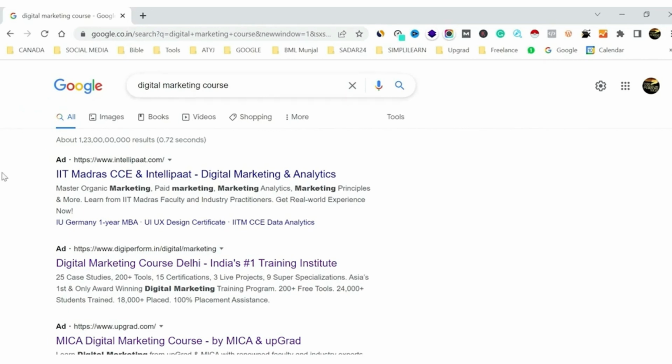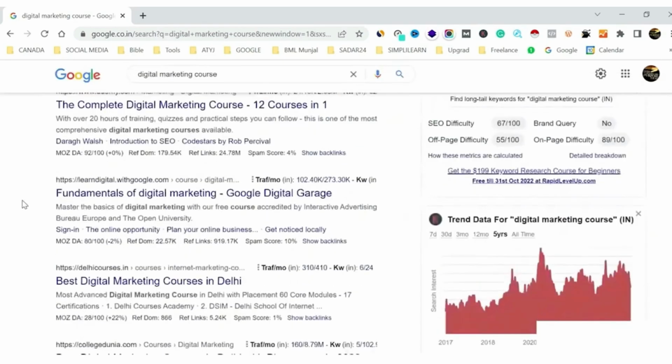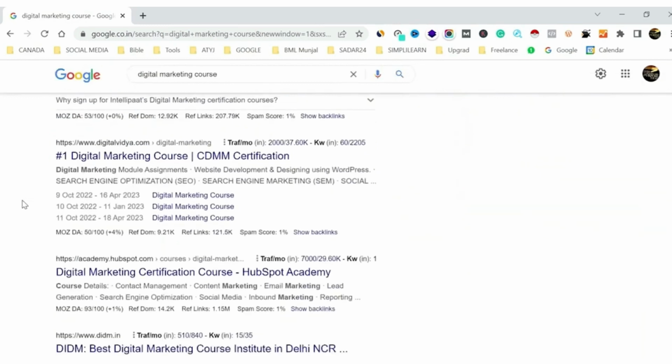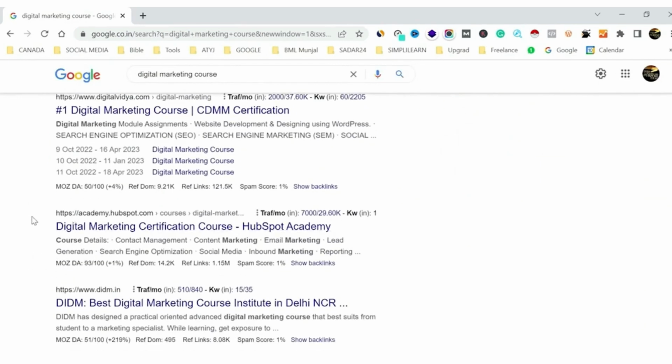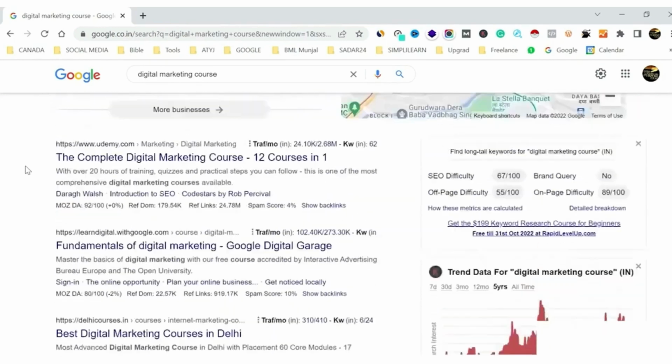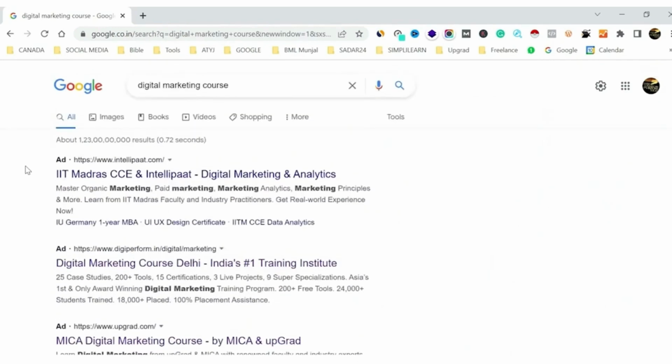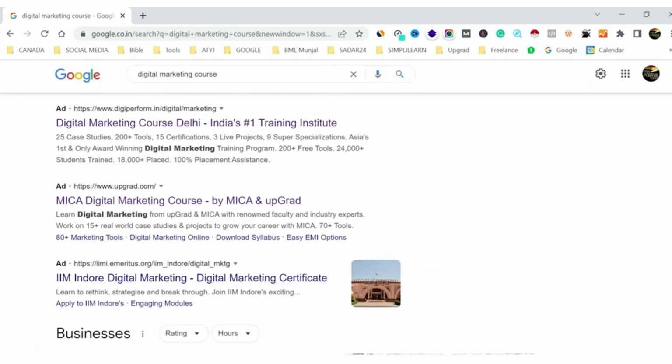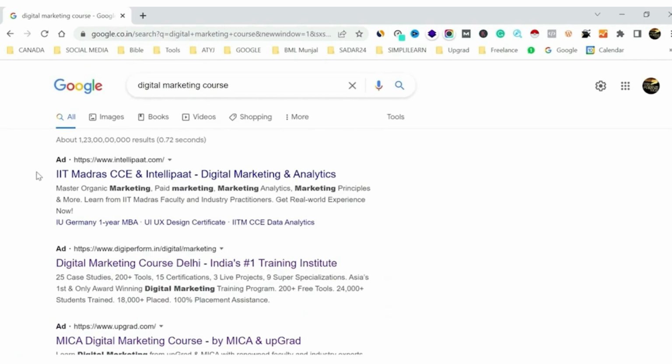So when we type this, we see a lot of results here. And when we start a website, it is very difficult to rank organically or free or through SEO on the very first few pages. With the help of Google Ads, in the very starting days, we can rank on the top like this, or this advertiser. So these are the 4 top positions which right now have been given to the advertisers who are running their ad using Google Ads.